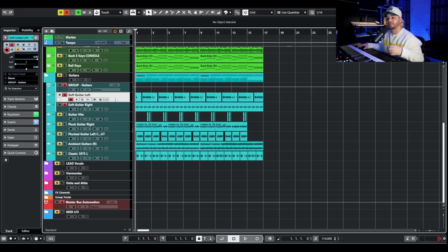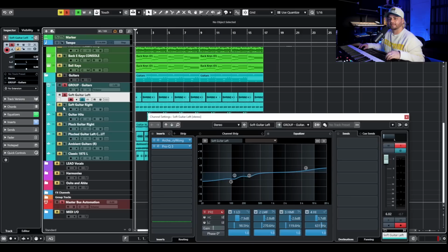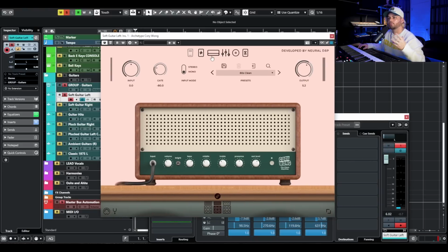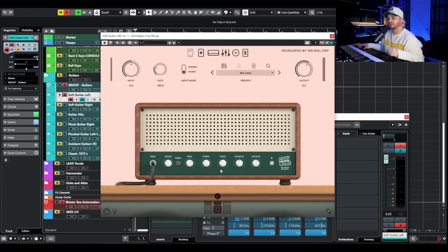We kind of covered these in the last 1975 video, but we've basically got this guitar that's sitting on the left ear. It's just a Fender Strat on pickup position 3, which is the middle pickup, and then I am using the Corey Wong amp for this. I am doing this on the compressor, basically just adding a little bit of snap and kind of taming some transients. And then we have the second amp right here, the Clean Machine.